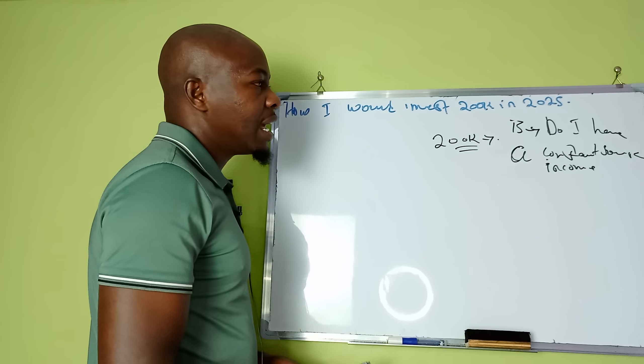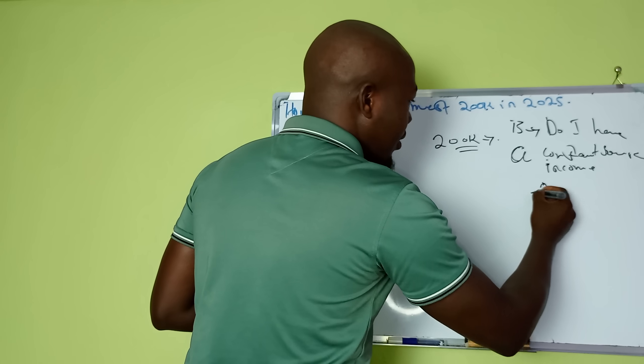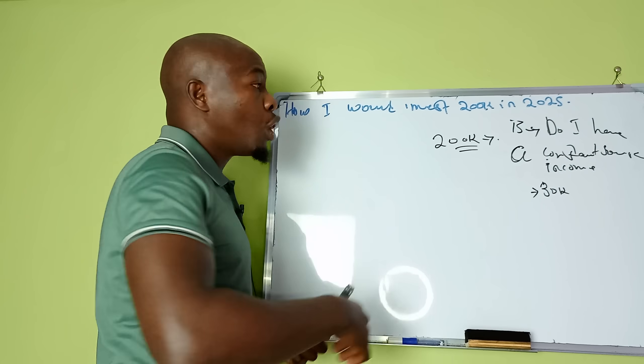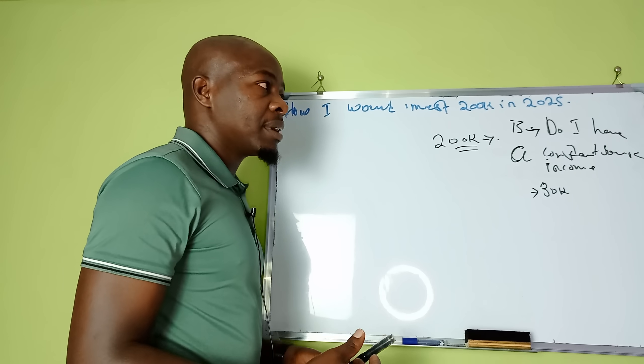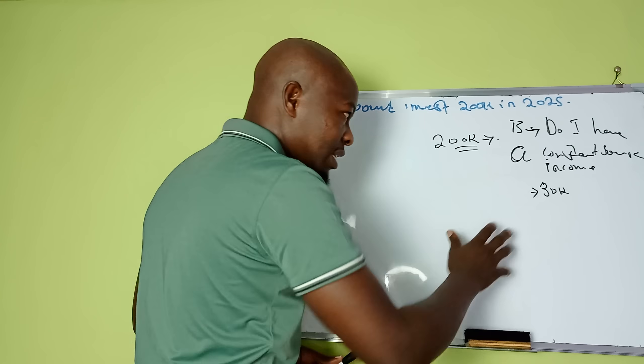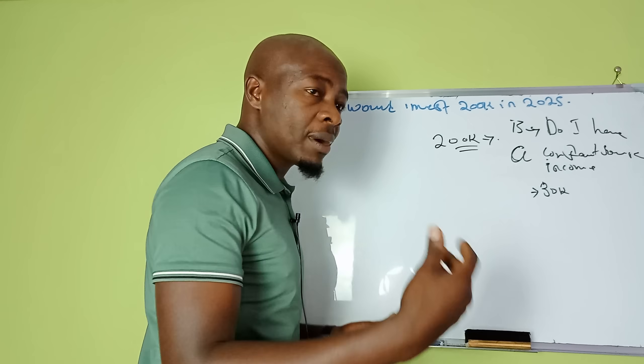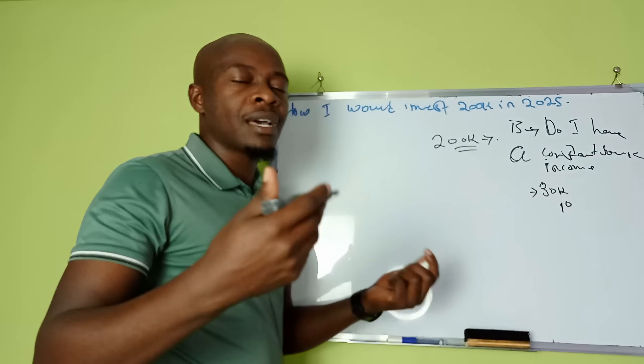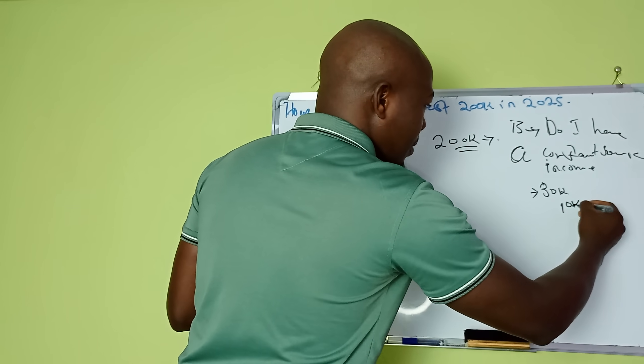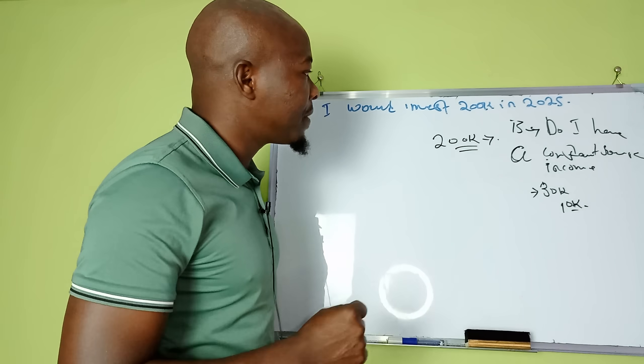How much is the job giving me? Let's say I'm earning say 30,000. I'm earning 30,000. Also I'm already having the job, so the money is coming in each and every month. Yes, money is coming in. How much can I be able? Am I able to cater for my recurrent expenditures, eating and whatever? Yes, I'm able to do that. How much am I able to save out of the 30,000? Say I'm saving 10,000. And I'm using 30,000 as an allowance, just to explain my point. I'm saving 10,000. Fine, fine, fine.